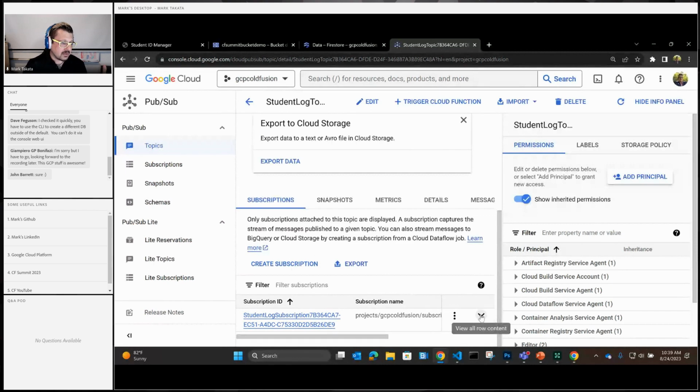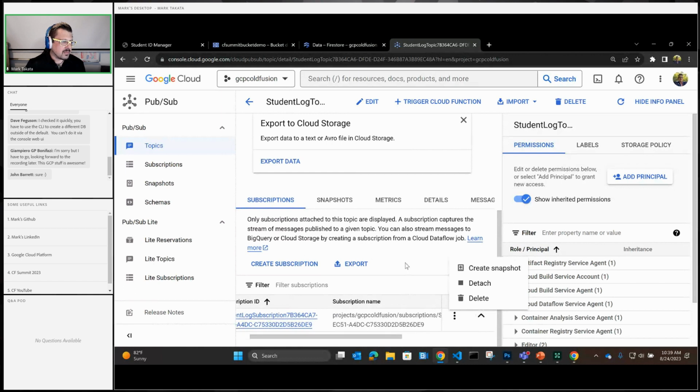So anywho, yeah, you've got row content here, the project name, right? Tons and tons of stuff in here. You can actually change the permissions for this if you need this to be read by something else, if you need to lock it down, whatever you need it to do. So anyway, that's pretty much the talk.